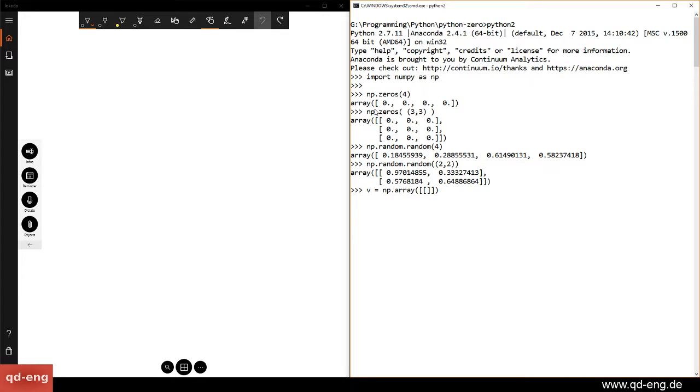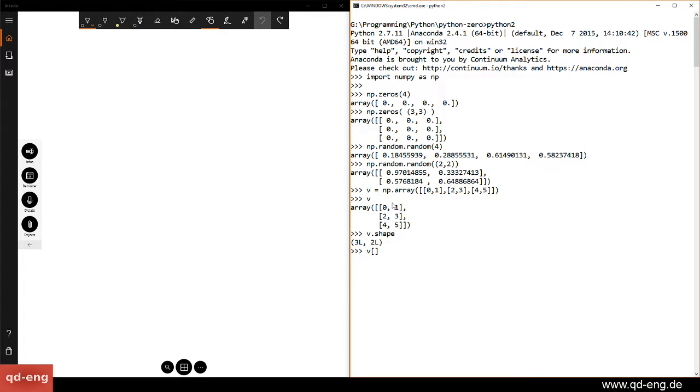So let's do 0, 1, 2, 3, 4, 5. So it is not an even matrix. You can check the shape of the array or the matrix by v.shape, and you see it's a 3 by 2 matrix. Now what I want to show you is how slicing is actually working.